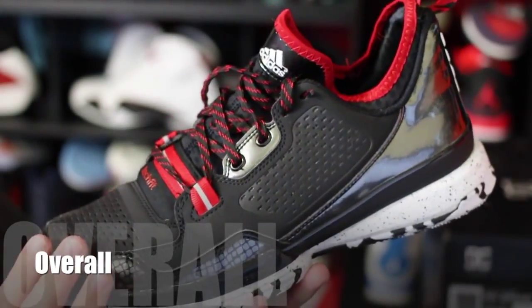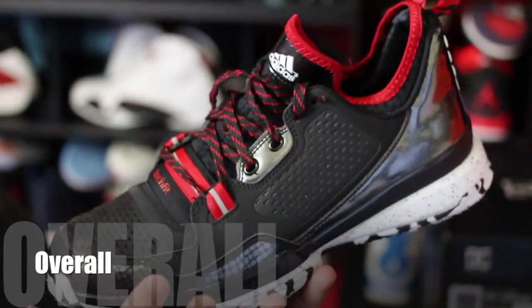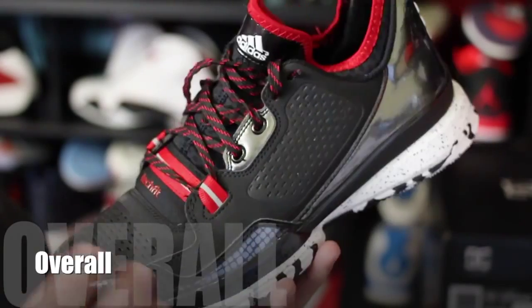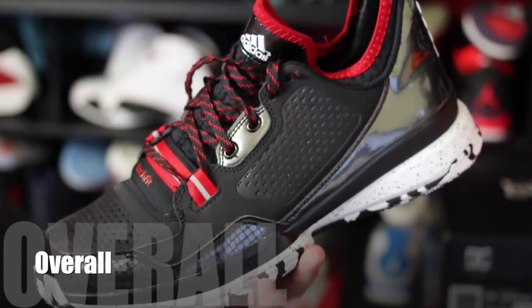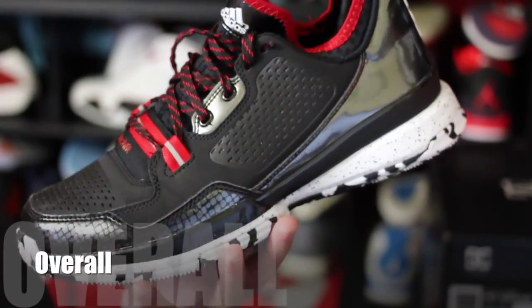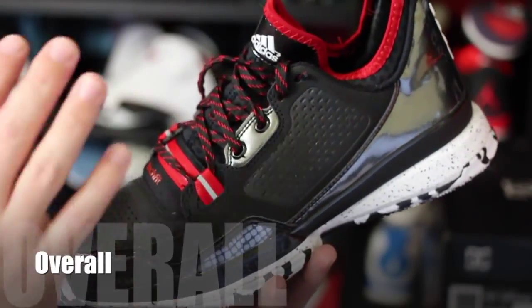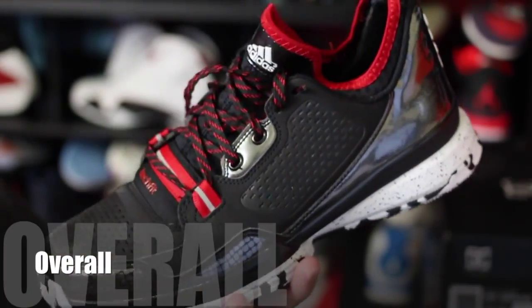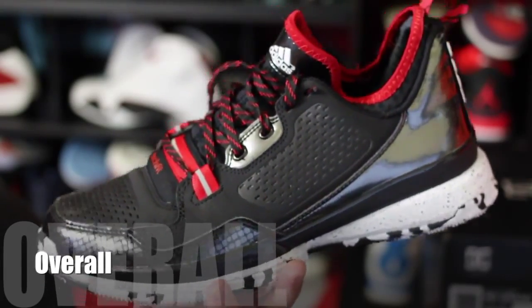And if you're stacking these guys up against other budget-friendly models like the J-Wall 1, they're very, very close to each other with little minor differences here and there. Basically, I love the materials on both of those shoes, these and the Wall 1s, but I do feel that the cushion in this shoe is definitely far superior. However, the fit definitely goes to the Walls. I'd probably choose these guys for outdoor hooping, and then maybe spend just a little bit more on something that will give me just a little bit more bang for my buck as an indoor model.